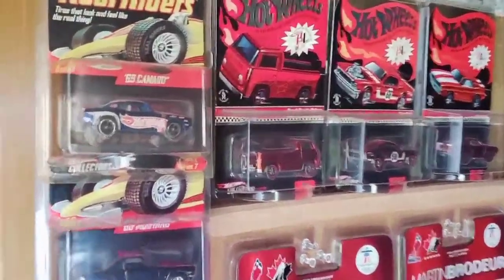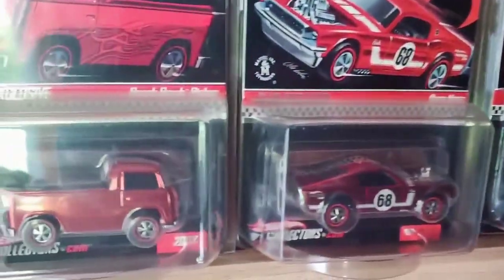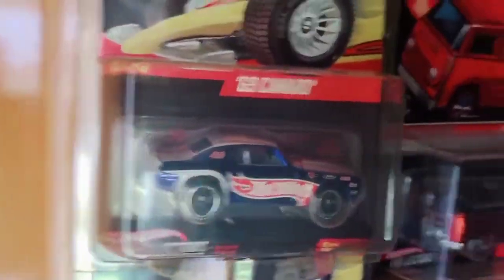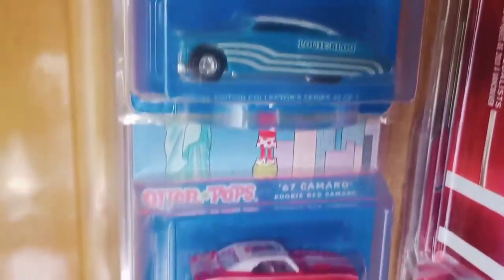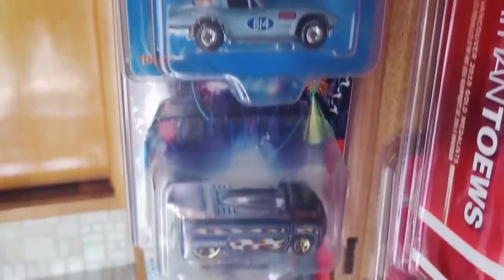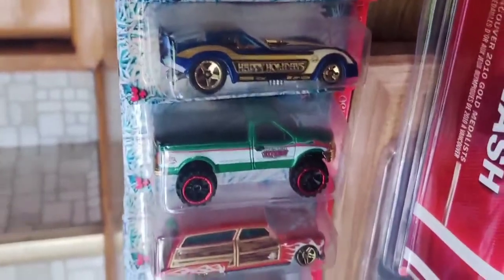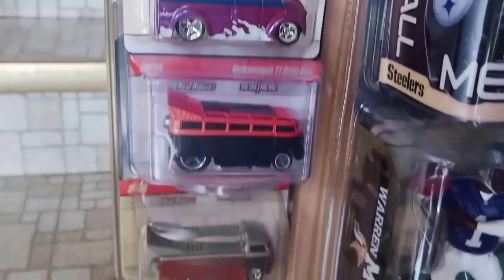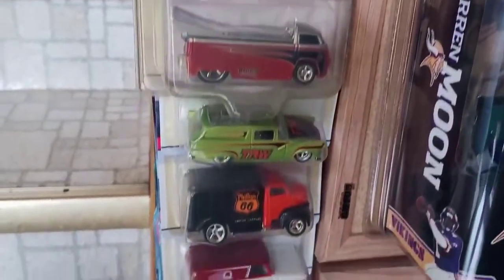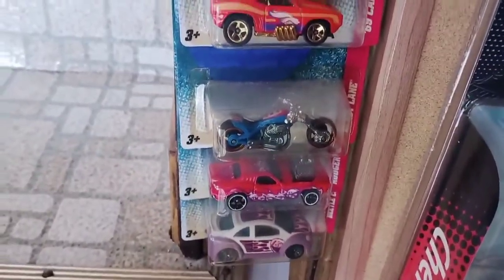Starting from the top left, there are some Redline Club Cars — a Camaro, Boss Haas, and a VW, all in red. That's kind of why I grouped them together. More Redline Club Cars: a Camaro, Mustang, and another cool Camaro — these are specialty event promo cars. Then we're into some Walmart exclusive Holiday Rods, a couple of VWs from the Garage Series, a few more specialty cars, and Easter Egg exclusive cars from Walmart.